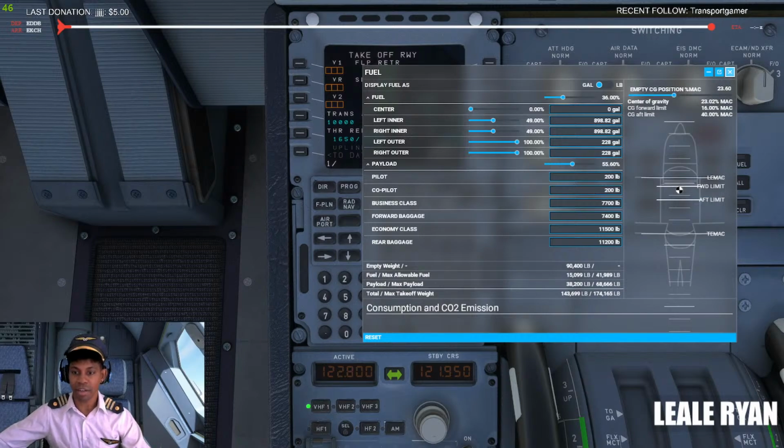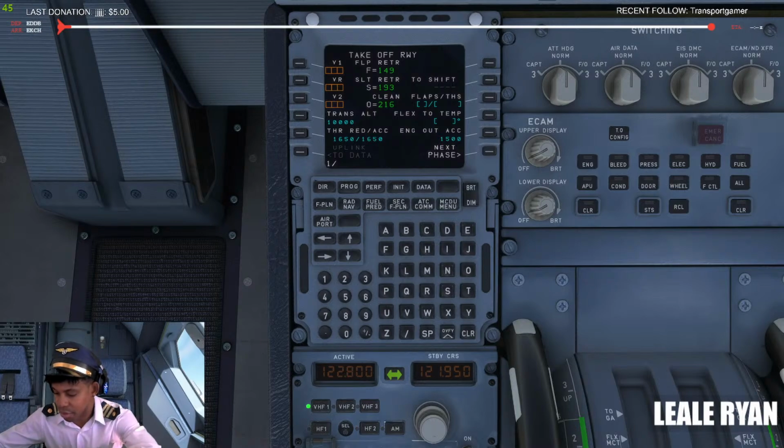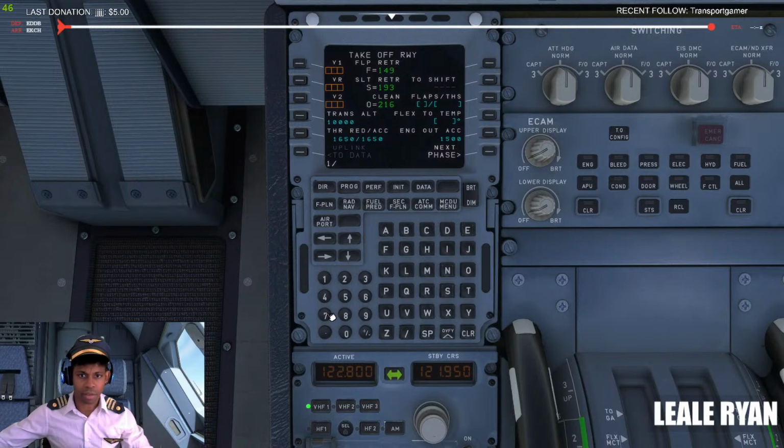I could hook it up in the air a little longer. All right, so 23. Let's calculate that. Where's my calculator? 23.0 for the most part. Okay, 1.2 up is our trim. Okay, so 1 up, 1.2.